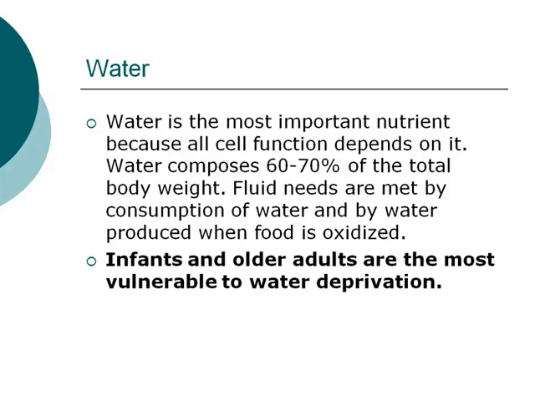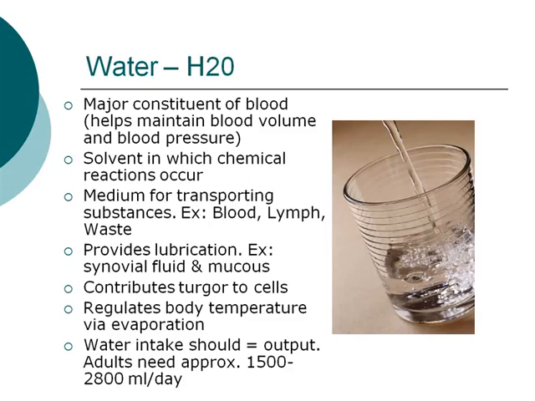So remember, water is the most important nutrient because all of our cells depend on it. Water does compose about 60 to 70% of the total body weight. And our fluid needs are met by our consumption of water and also by water produced when food is oxidized. As you remember, infants and older adults are the most vulnerable to water deprivation.